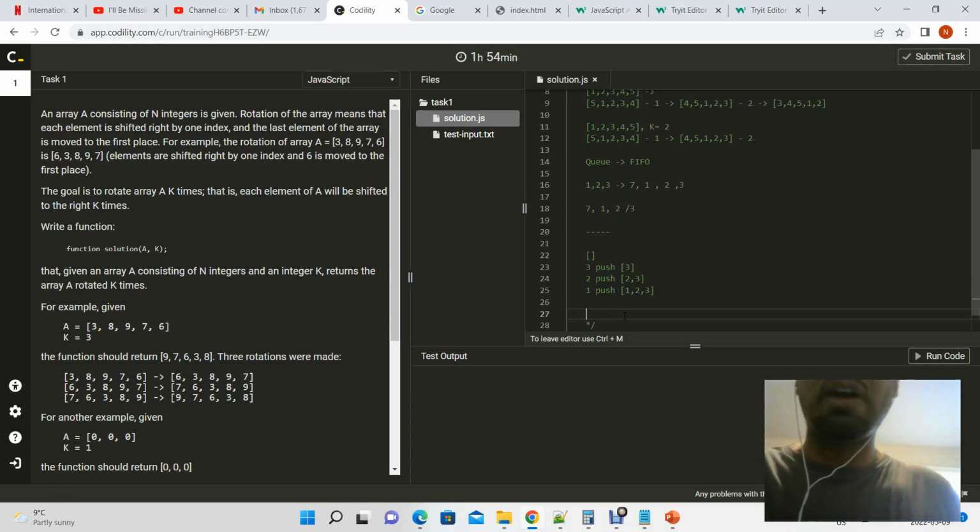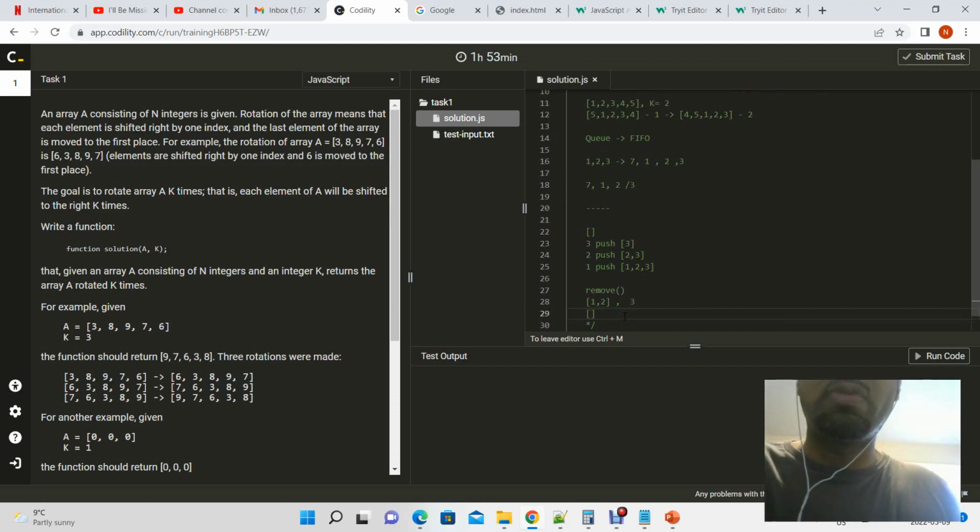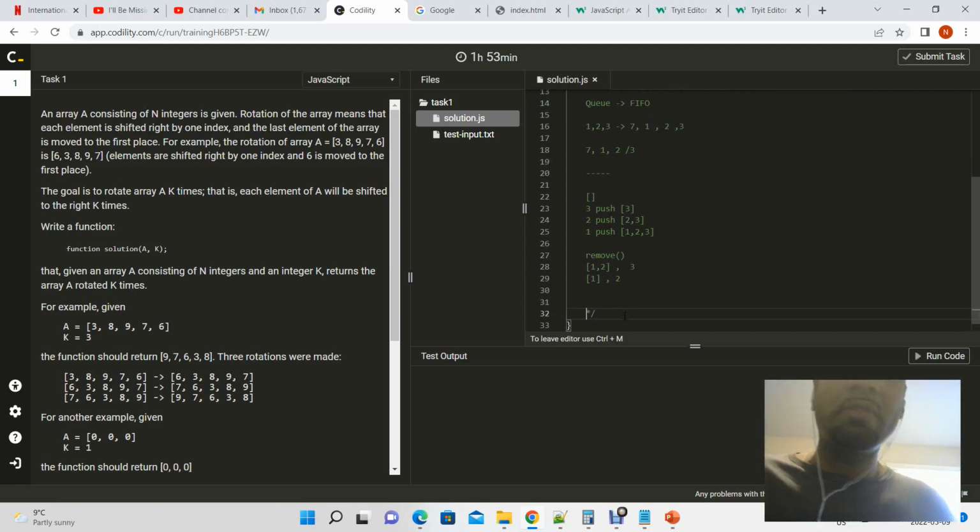So whenever we want to remove an object, we'd have a function called remove, and that would always remove the object that was first added to the queue out of all the objects. So if we called remove, we would be left with a queue of 1 and 2, and the object 3 would be returned to us. And if we were to remove again, we would receive the 2, and we'd only have a queue left with 1, and then we repeat. So that's what a queue is. We're going to try and create something similar to a queue with this function.